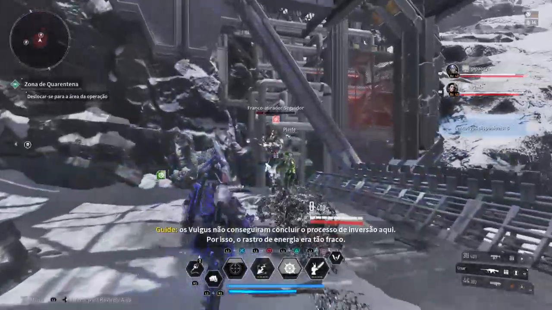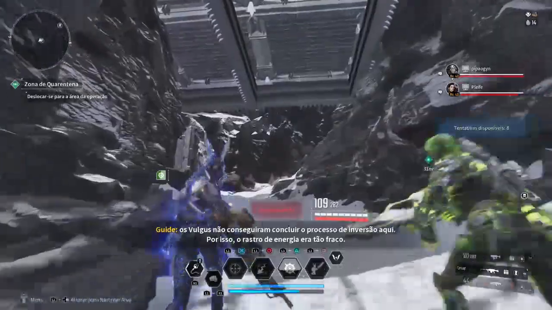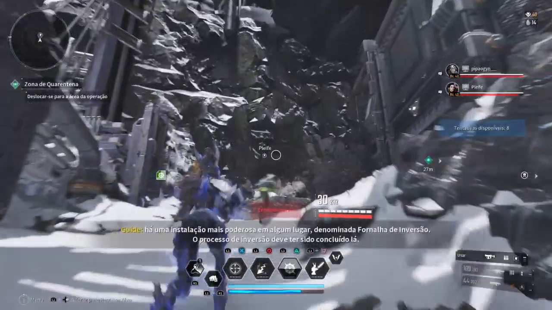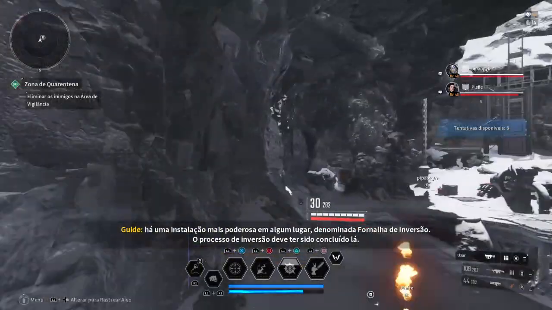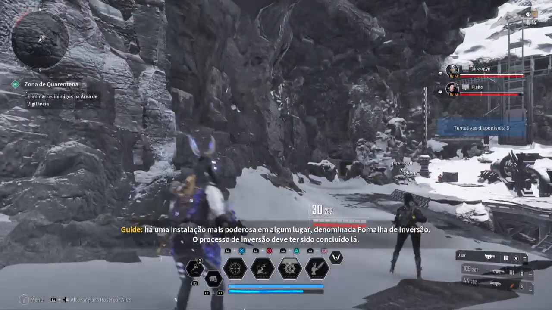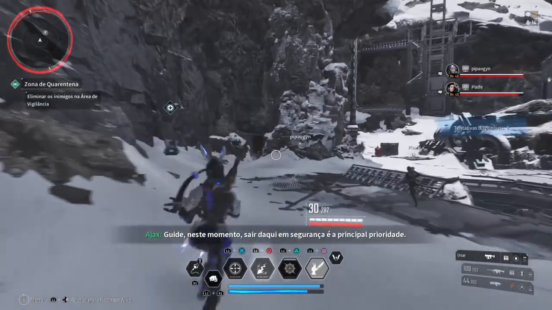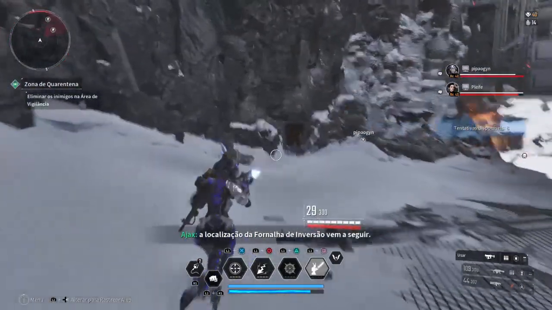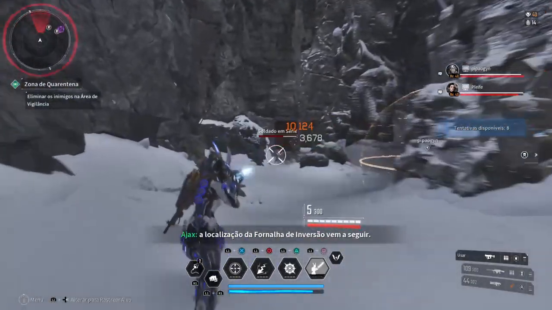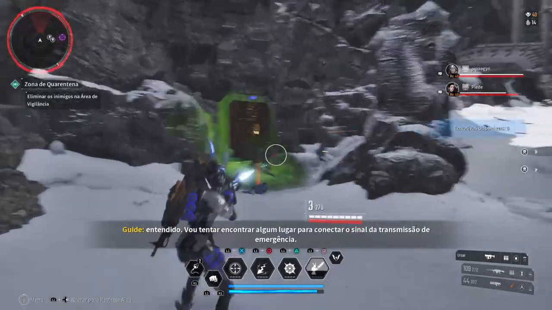The Vulgus were unable to complete the inversion process here. That's why the traces of energy were so weak. There is a more powerful facility called the inversion furnace somewhere. The inversion process must have been completed there. Guide, right now getting out of here safely is priority number one. Locating the inversion furnace comes second. Understood. I will try to find someone to link to the emergency transmission signal.